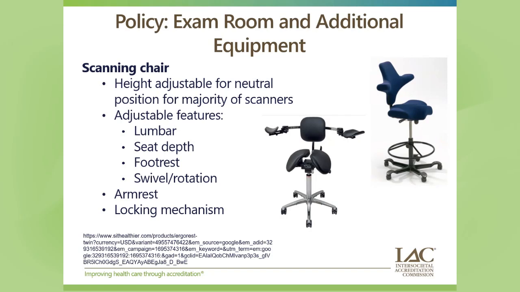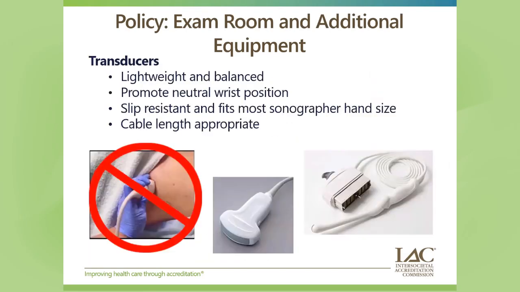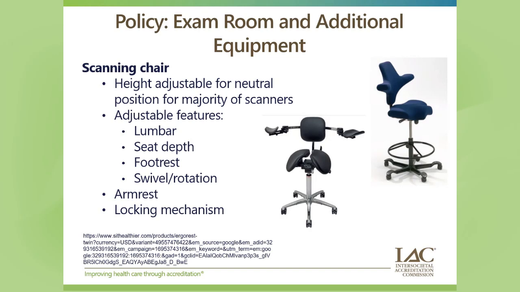And then being able to swivel and rotate, as we all know, is very important. Armrests can be extremely helpful, and you can see in these examples that some are more extensive, have more mobility and might go out farther, and some are closer to the body, and you can adjust with that. And then of course we should have a locking mechanism, because you don't want to start your exam, getting your hand ready to go, and then the chair itself starts to slide because we don't have that locking mechanism in place. So to keep yourself safe and in the right position, that locking mechanism is important.